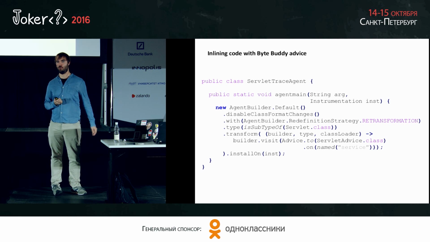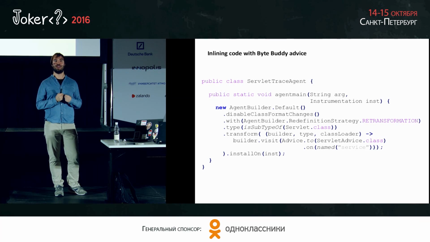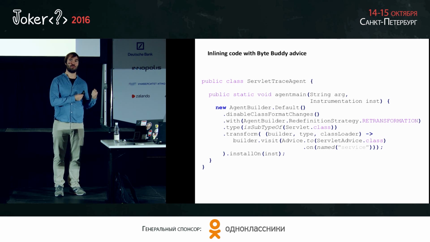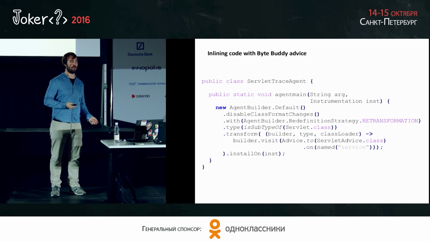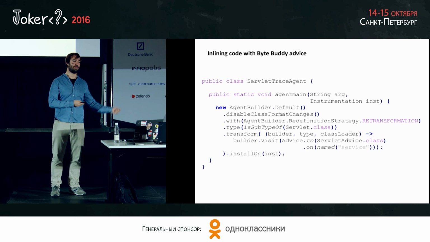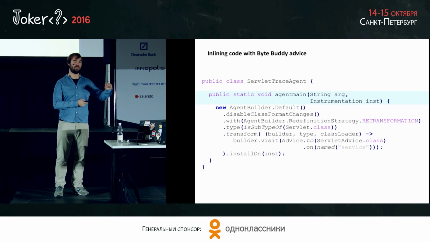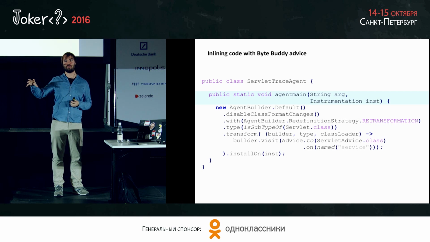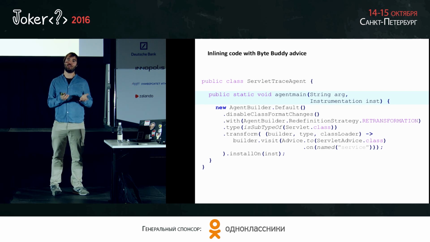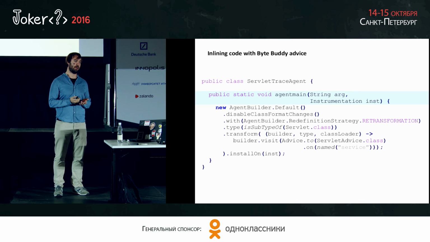Actually, there's more we can do. I mentioned already, you can not only instrument types, but you can also redefine existing types. So if you have a type that's already loaded, then you can also change its code. And I already told you about premain. There's a third entry point to a Java program, which is called agentmain. And agentmain methods can be called while a Java process is already running. So you can come from a second process, find a Java process, go into this Java process and change its code and basically add this tracing stuff to an application that's already running.